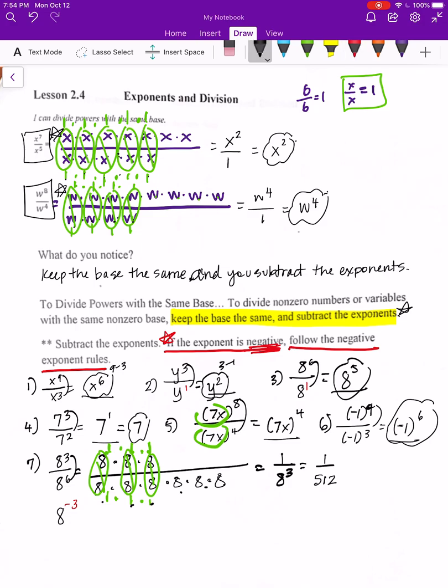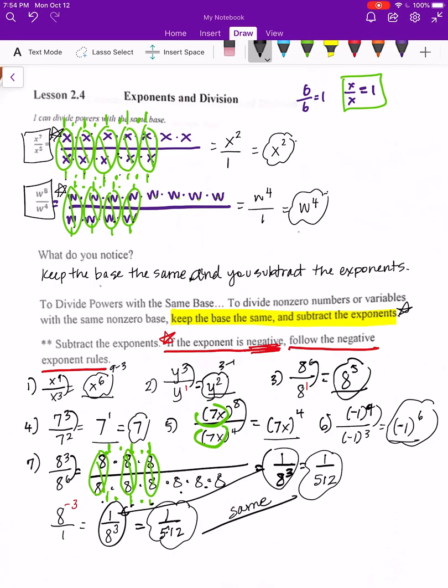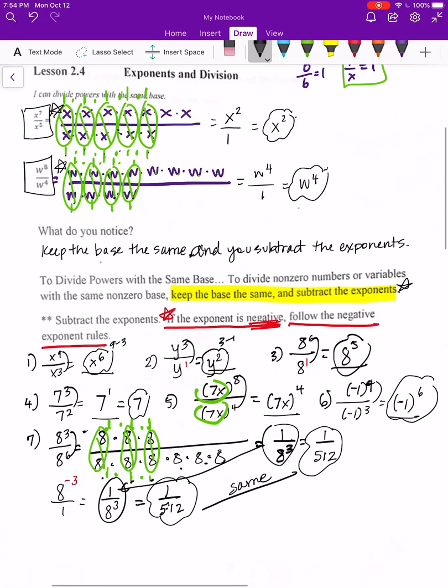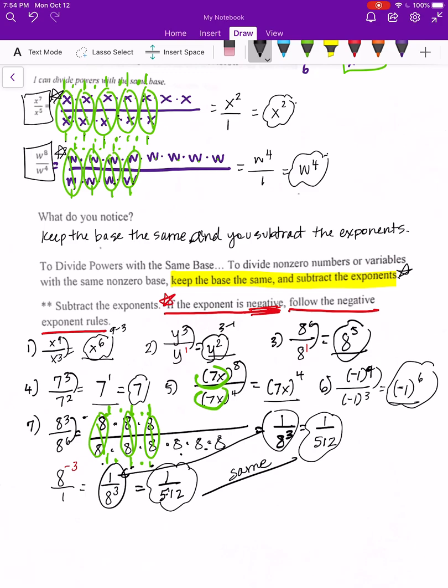So my first rule was to put a 1 under it. My second rule was to flip it. When you flip it, you drop the negative sign on the exponent. Looking the same. See that? And so then I have one more step, which would be 1 over 8 to the 3rd power, which would be 512. And look here and look here. You have identical answers. So I just wanted to show you the math behind it. That's what I was doing here with all of the long form. And here, you just have to get rid of the negative sign in the exponent.